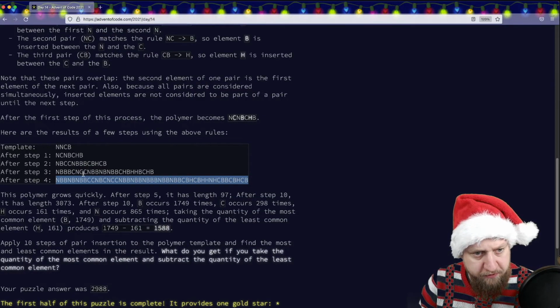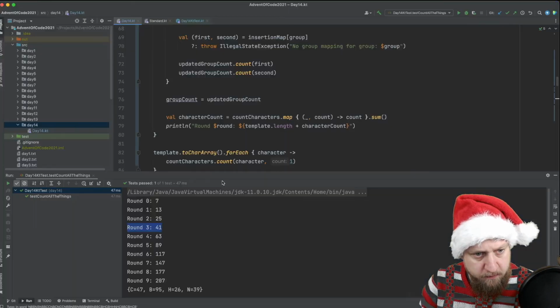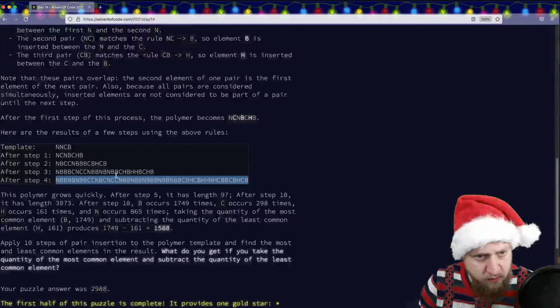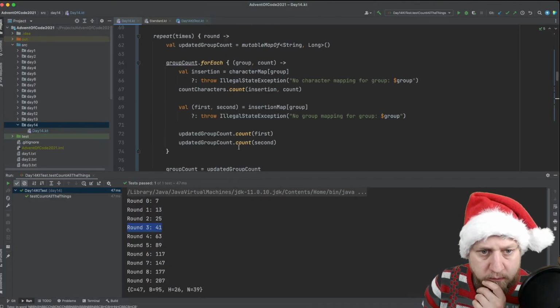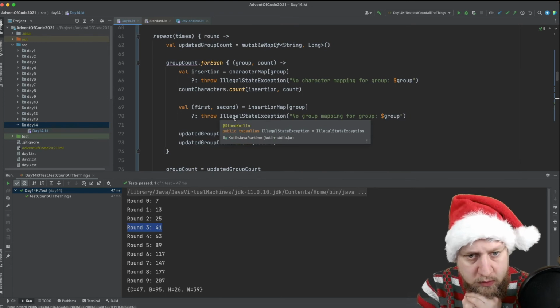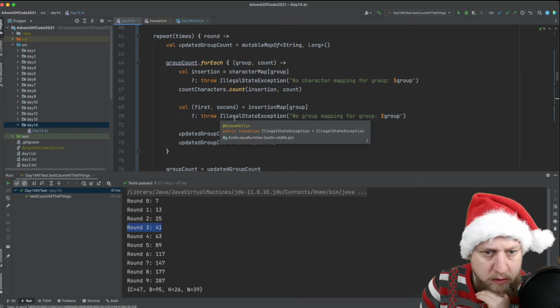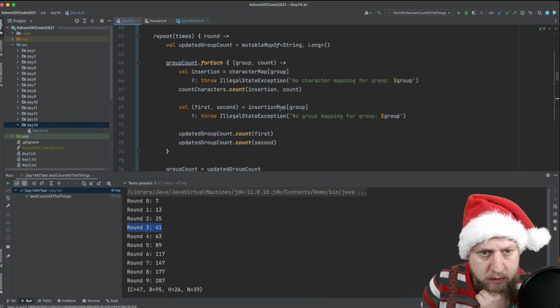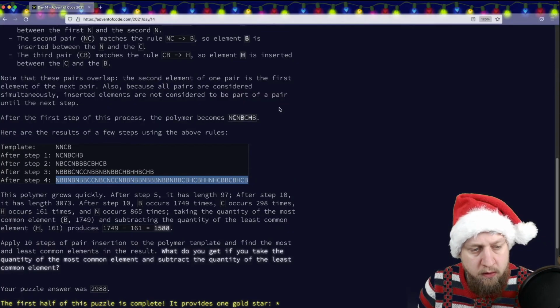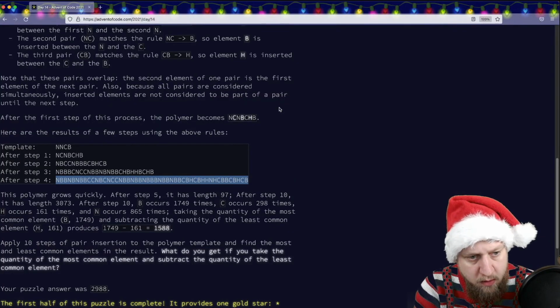There's some kind of new character coming in. Round 4. Can we print the groups?